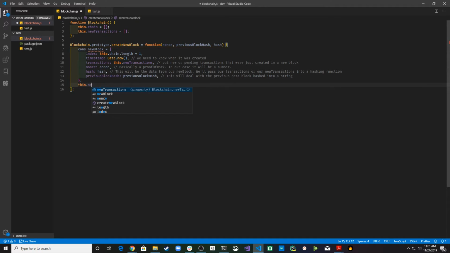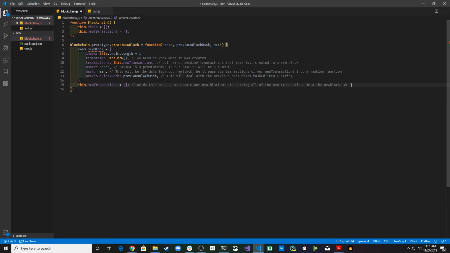add this.newTransactions equals, and what this is going to do is, we do this because we create our new block, we are putting all of the new transactions into the new block.